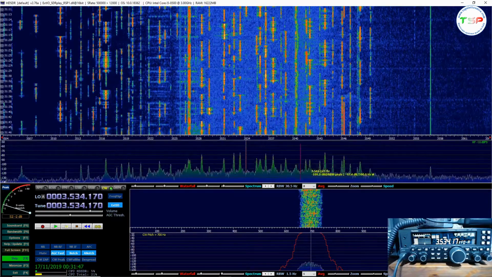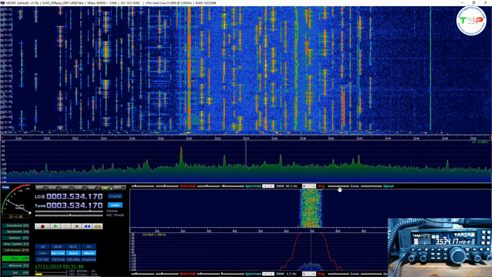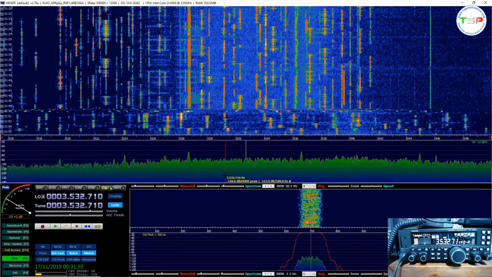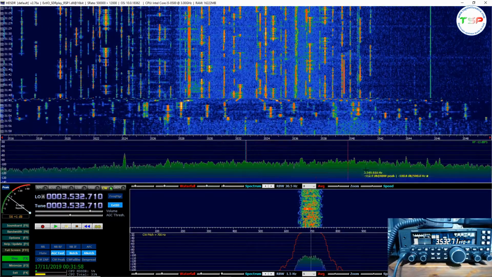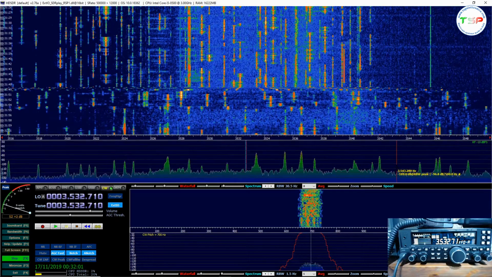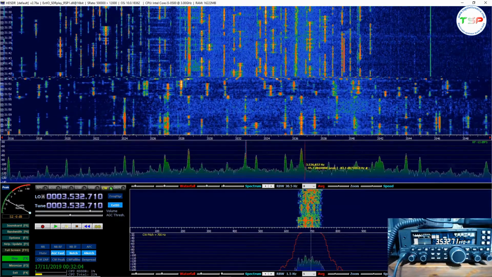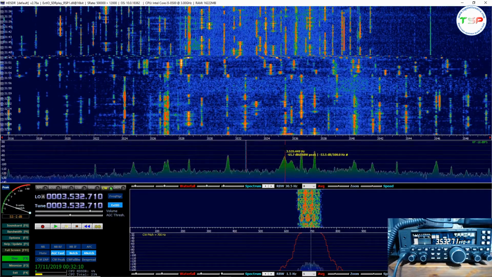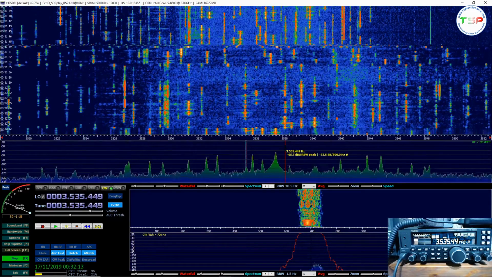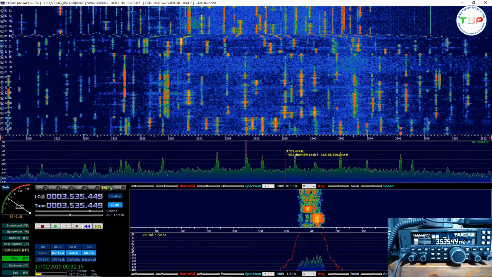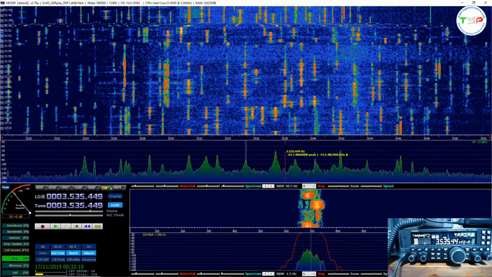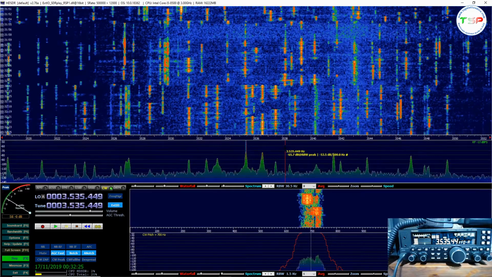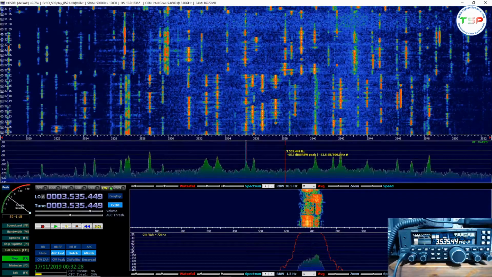Let's try to look for someone else, or simply let's go closer. You see how many signals? Very easy to tune. Now there's some noise. Tonight it's not a good day, it's raining, there is some lightning, so sometimes you can see some increase in the noise. And thanks to the CAT control, it's very easy to tune the radio to the frequency you want.